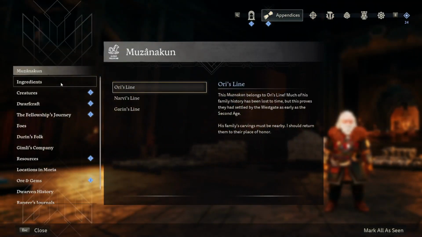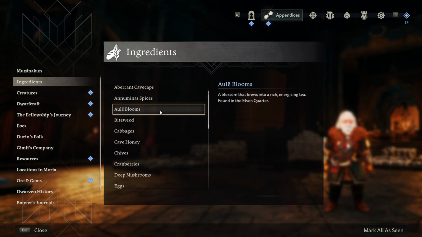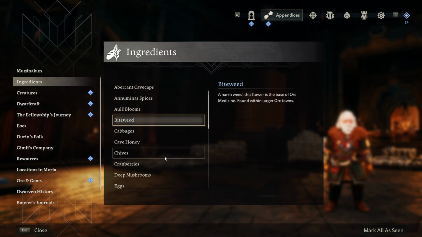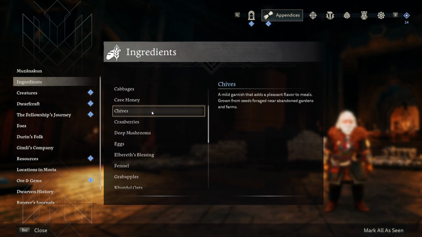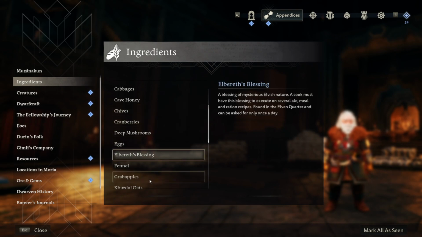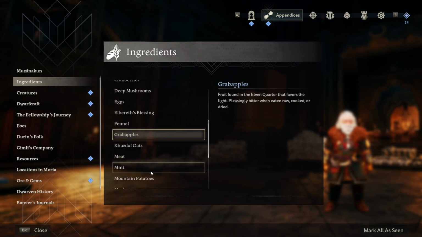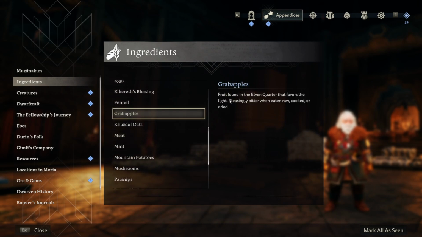By simply opening your appendices and going over to the Ingredients tab, you'll be able to read about the plants and where they can be found. For example, all seeds can be foraged near abandoned gardens and farms. What the game doesn't tell you is only by collecting and growing these various seeds is how you will find the plants that they grow. Now, you will be able to read about the ingredients that you have already come across on your travels, meaning you won't know about stuff you haven't found yet.